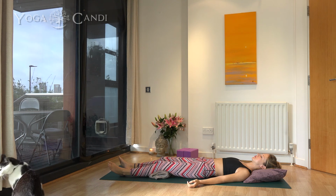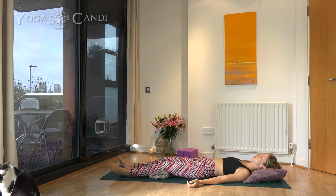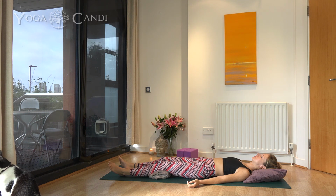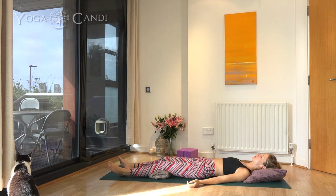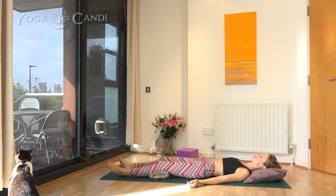You can stay in this moment as long as you want. For those of you that are ready, start to move your fingertips slowly, starting with your baby finger. Move it all the way to your thumb. Try to move just the tips of the fingers and feel that aliveness starting to awaken in them once again.